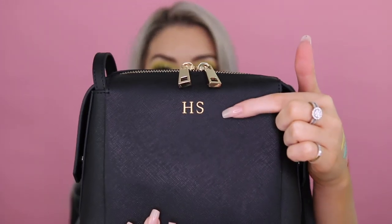Next up, I received a really gorgeous little crossbody handbag from The Daily Edited. If you guys haven't heard of The Daily Edited, they do heaps of customizable things — accessories, clothes, dog collars, like everything you can possibly think of — and they personalize it. So I got this vegan leather handbag. It's a crossbody bag with gold hardware and it's personalized — it has my initials on it. I just think this is like the coolest present or gift idea ever. It's nice and structured, it's not going to flap about, and it's got little feet on the bottom so it won't fall over on a table. It has a little zip closure at the top and it just fits all my stuff perfectly. I love how you can get them personalized, and I love that they have vegan options.